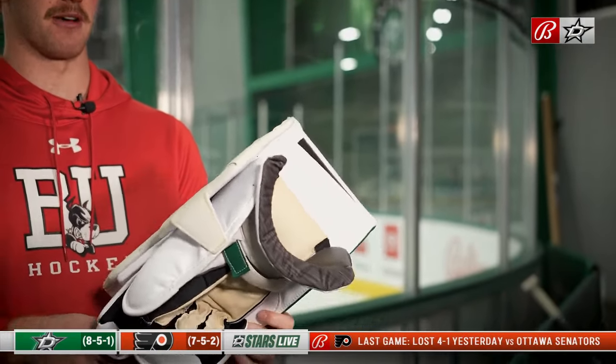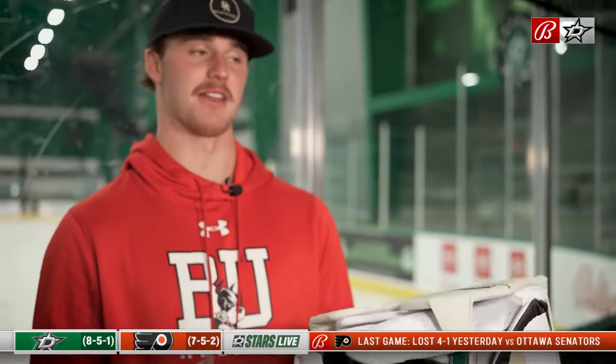I have a picture of me when I was really little, and my dad and I didn't know what gear to buy, so I had a senior blocker — my pads were like the same size as my blocker pretty much. So I've used this for like a long time.